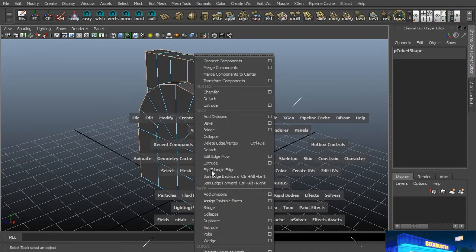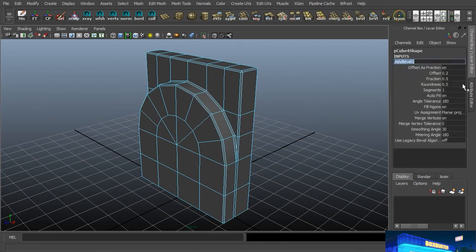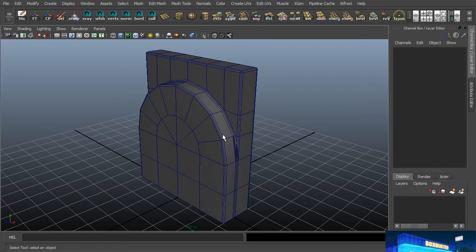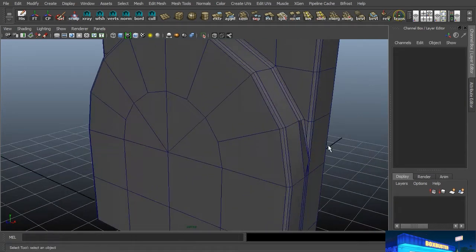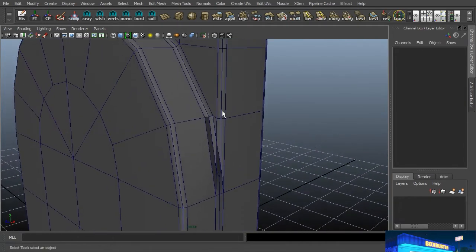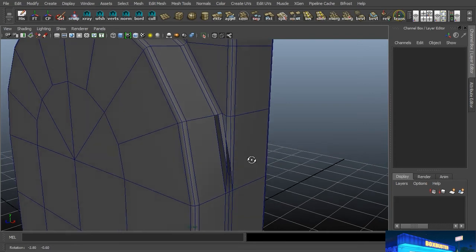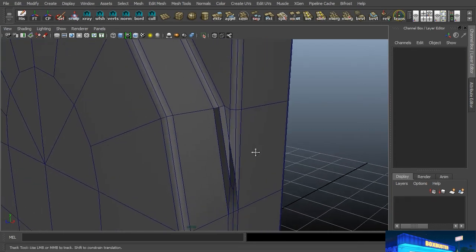We'll go to Edit Mesh, and we're going to do a bevel on here. We'll do 2 for our segments, and maybe let's make it just a little bit bigger so we can see what we're doing. So we'll go about 0.7 on that. It beveled everything nicely, but look what happens in this corner right here where the two bevels actually converge. Maya created a little bit of a mess for us right here, and it's very unusable geometry.